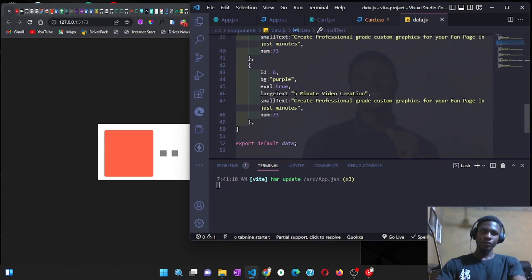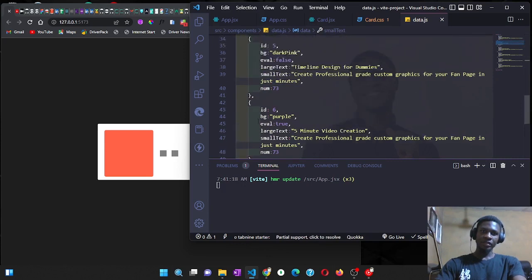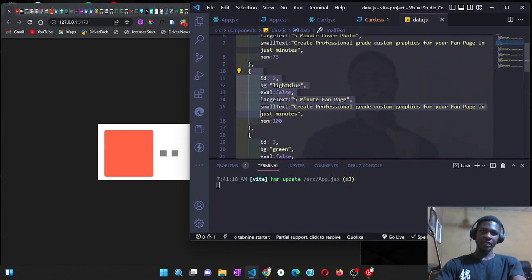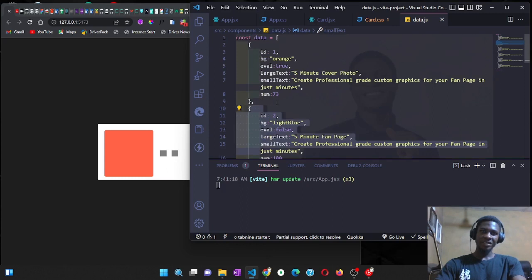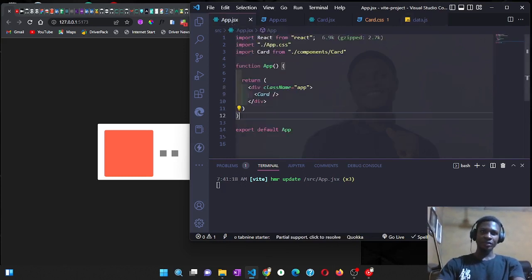Whenever we want to make use of an array in React, there's a way React works with arrays. It's very friendly with arrays. If you give it an array, it helps you arrange it the way you like it to be arranged. Let me just give a quick example.